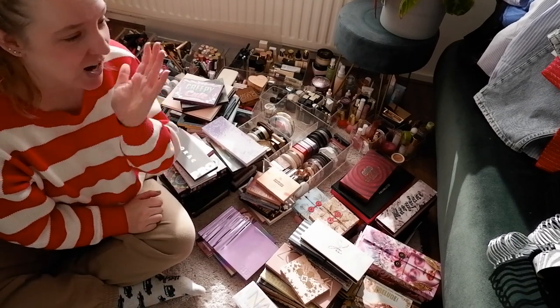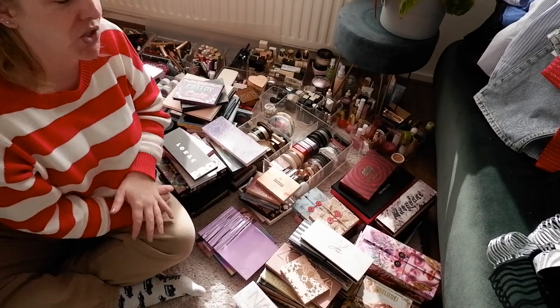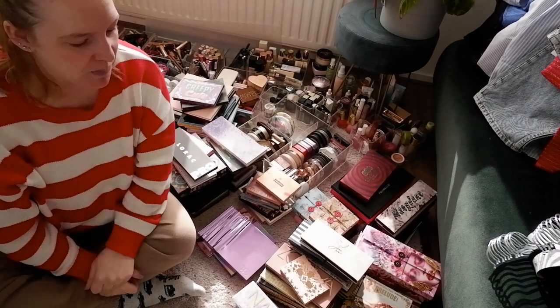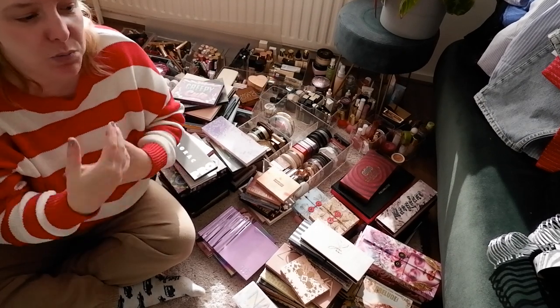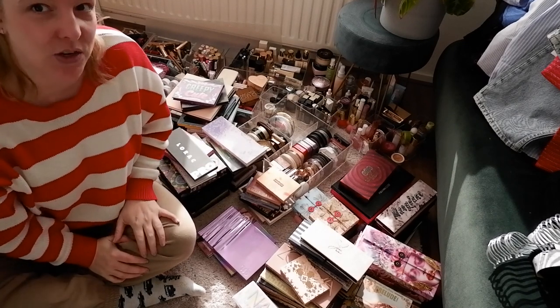Once a year, I always find myself with so many products that I need to declutter. And once I've decluttered everything, I want to reorganize it as well. So everything needs to now go back into the drawers, which are over there. What I just want to do is one of those videos where I speed you through with a bit of music in the background and show you how I reorganize everything. So that's what this video is going to be.